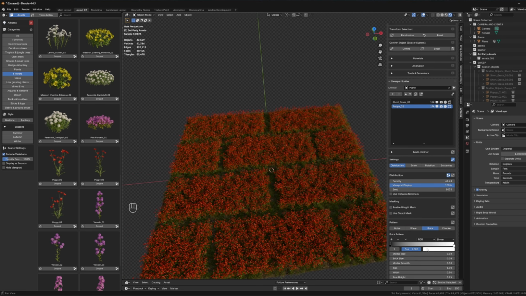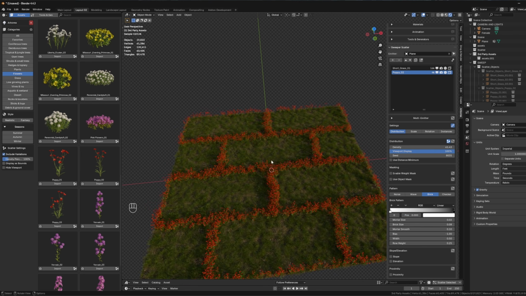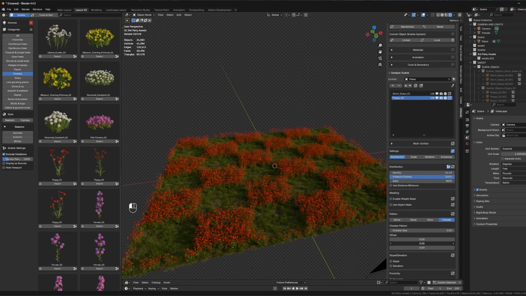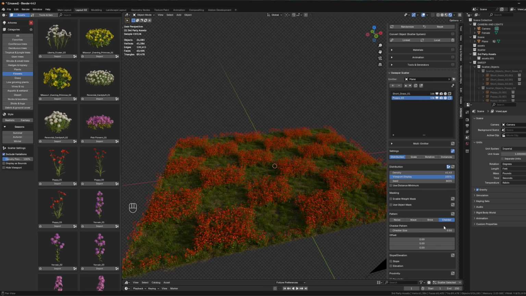Brick, this uses a brick texture, so all of these settings work like a normal brick texture. You can adjust the mortar size, the brick size, or you can go in here, flip it, and just scatter within the mortar as well if you want to line up some grasses or mosses within the mortar of a brick. You can do so that way too. And then checker, pretty self-explanatory. This just puts it into a checker shape as well. And you can change the scale, move it, do whatever you want with that, and it works really easily.